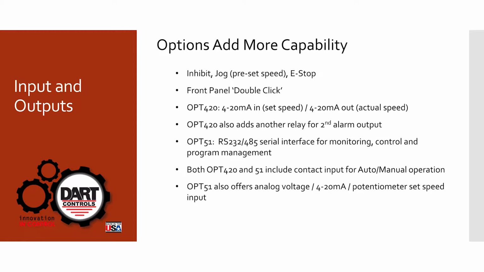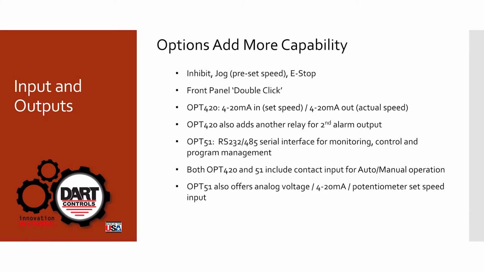The OPT51 is a serial interface. Right now this is compatible with RS-232 485. We're looking at some other serial protocols to support, but for now it's RS-232 485. And this can be used for complete access to all the parameters inside of the ASP40. So this will allow for monitoring, control, and even program management and changes from a remote location.